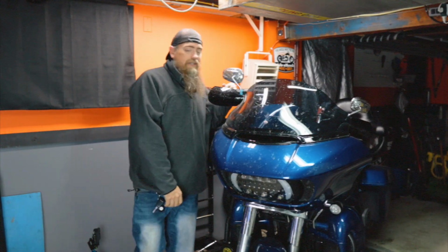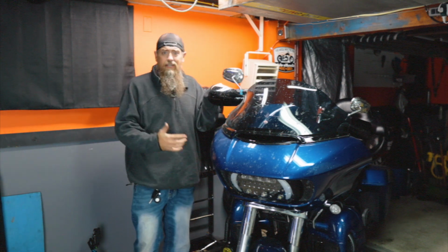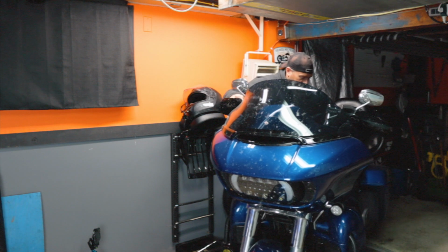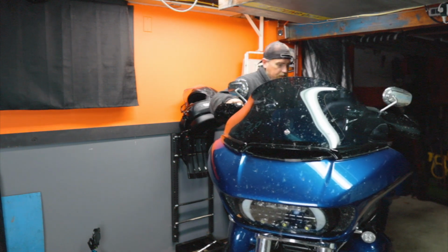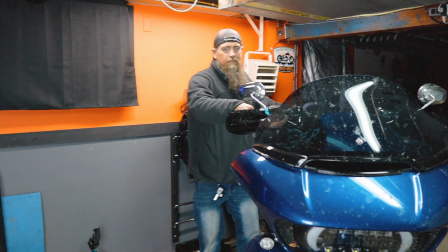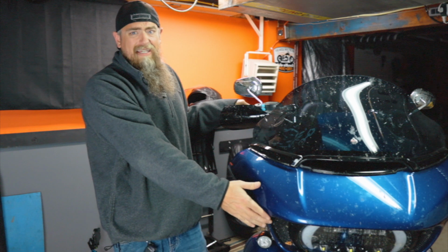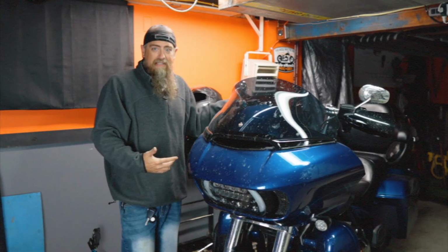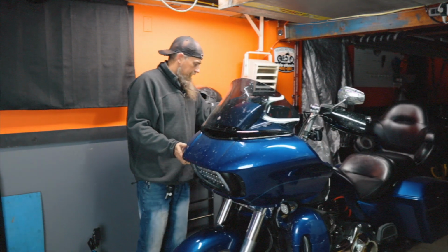All right, so there we go. She's on the Let's Roll dolly now, and this is where she'll stay for the rest of the winter. But if you guys aren't familiar with the dolly, I'll just show you real quick. Now I can pretty easily move this bike wherever I want to. I've got a really tiny garage, so I do need to be a little bit careful so I'm not banging it into things.